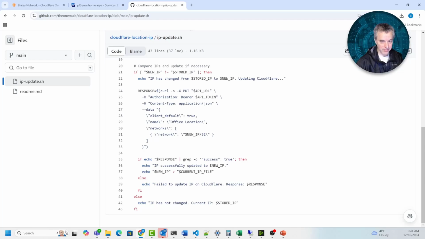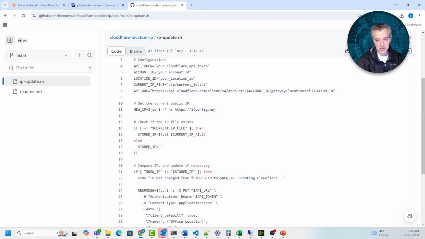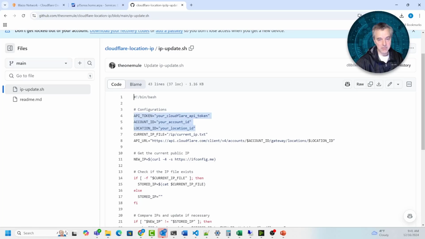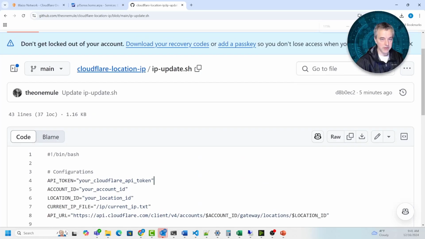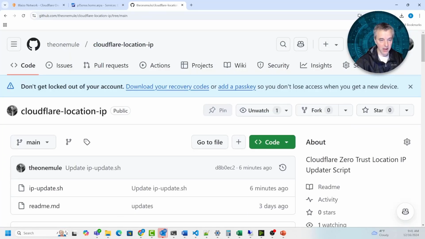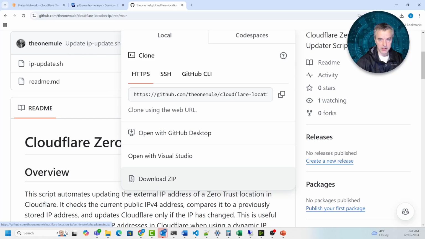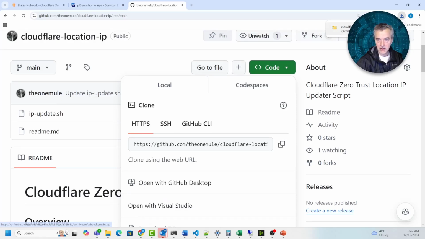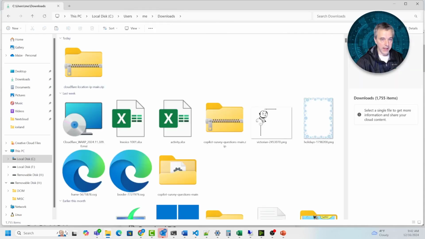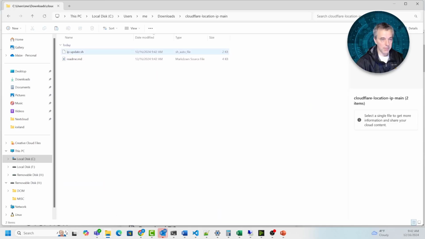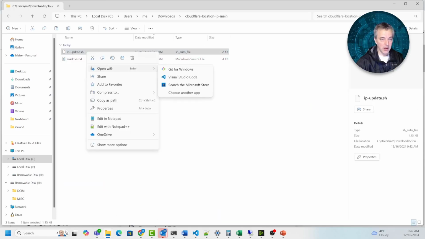So it's not a lot of code. It's like 43 lines of code with white space. So pretty straightforward here. It took me like 5 minutes to write this. We're going to be basically editing these 3 lines of code right here. So we're just going to grab this script here. Now, I don't copy and paste it. That's not going to work for you, especially if you're on Windows. You want to download the code, and you can do that by clicking download.zip right here, and that will download a zip file of basically these 2 files. And then open up the location, extract the folder, paste it into your downloads folder, wherever you extract things to, and then open that folder up and open up ip-update.sh.